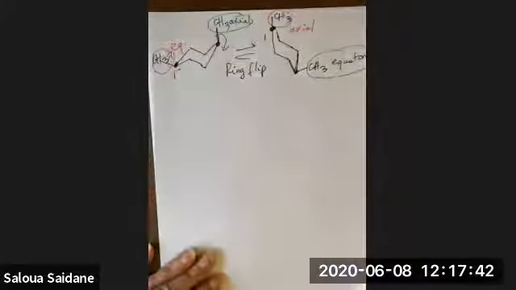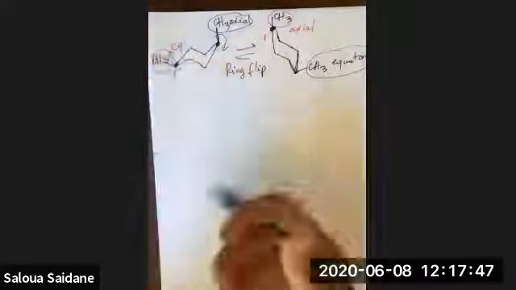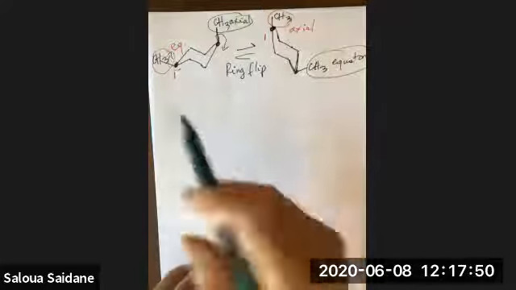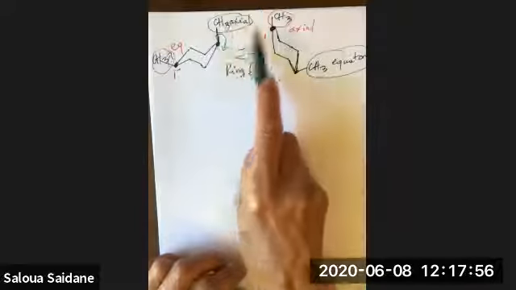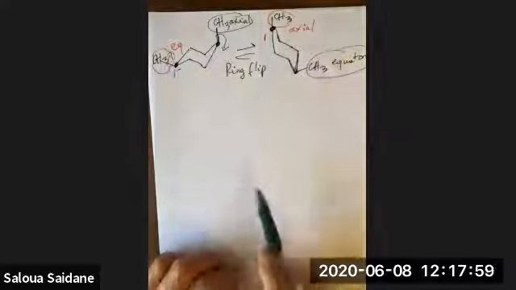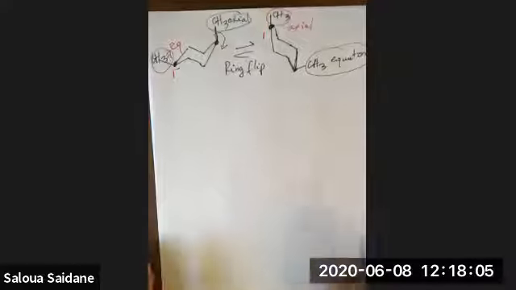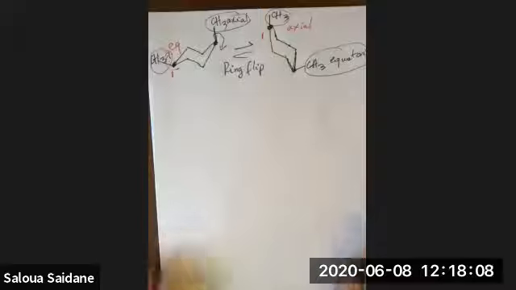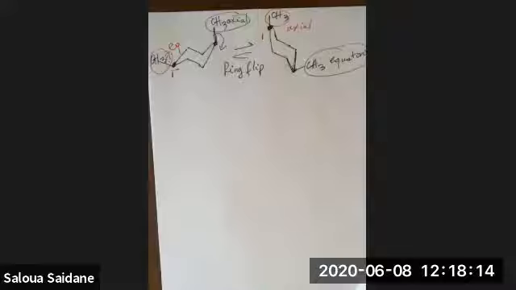So these are conformers, which means that a ring can be represented this way or that way, and you can constantly flip it back and forth. Every time you flip it, these are considered two conformers. The axial becomes equatorial and the equatorial becomes axial. These are pretty much the different ways to look at a cyclohexane, in a perspective position and in terms of conformers. So why is this important? You need to understand the stability of these conformers when you represent them.